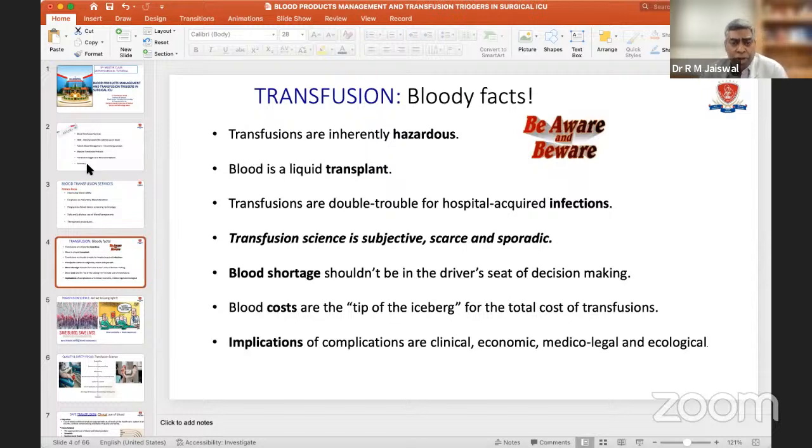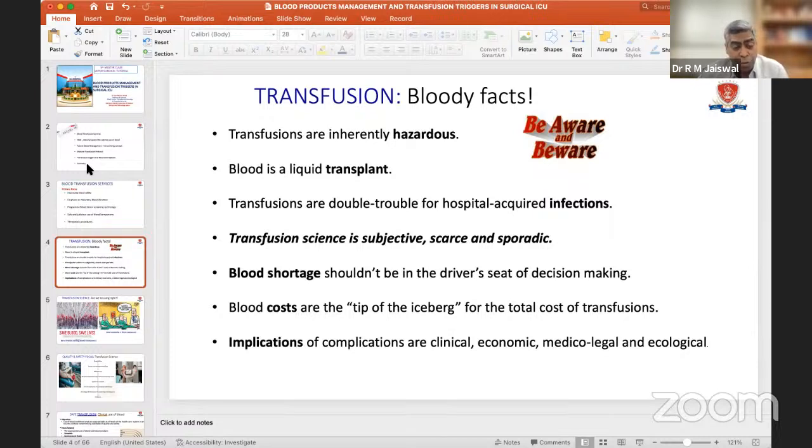And when we are talking about the transfusion, first we need to remember some bloody facts. The main concept of this: be aware and beware of all the transfusion. There's a very common dictum in transfusion medicine: best transfusion is no transfusion. And transfusion, as we know, these blood products are a very dangerous drug. So we should avoid. First, we should screen all our patients for the judicious use of blood and blood components. Then we can give the transfusion.